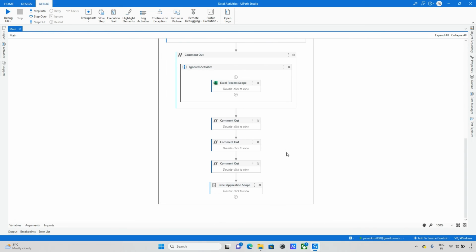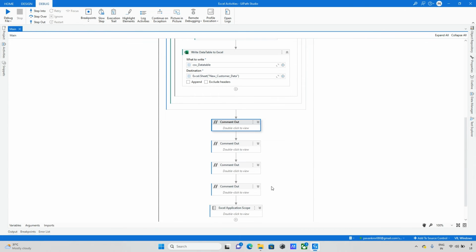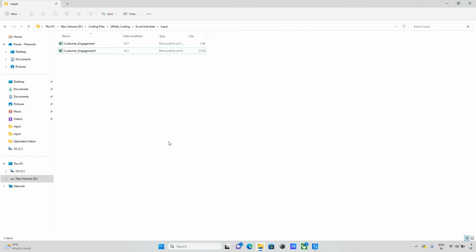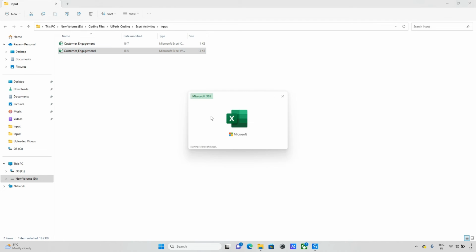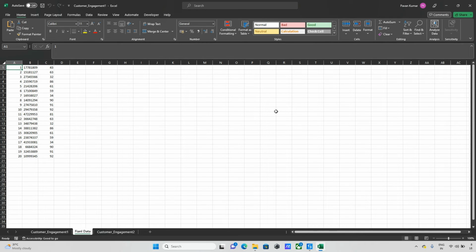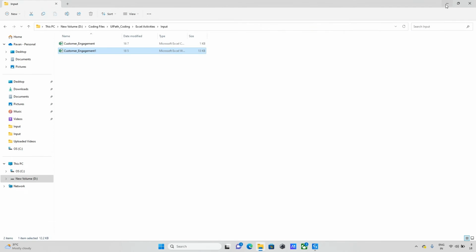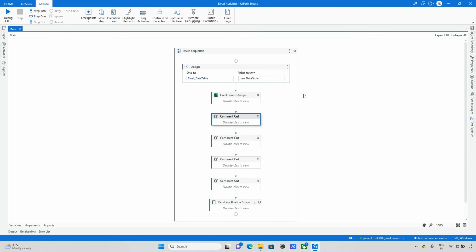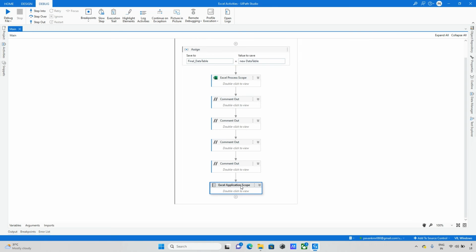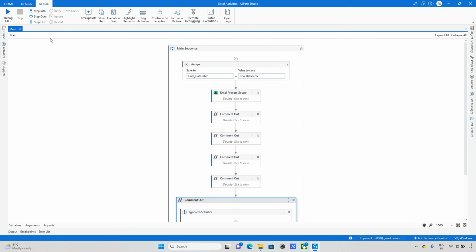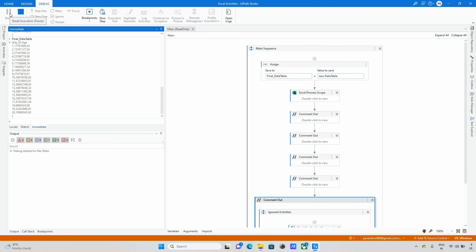So let me go back to the Excel file one more time. I will show you one thing: the sheet is not available here now. When I run, it will come as four sheets. So I'm running all at once. Let me disable this activity as well. I'm running with the running mode, so now I get to know how it works. Everything is so that's why I'm going with the normal run.